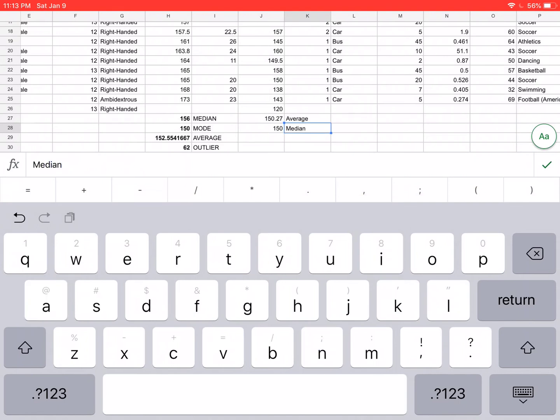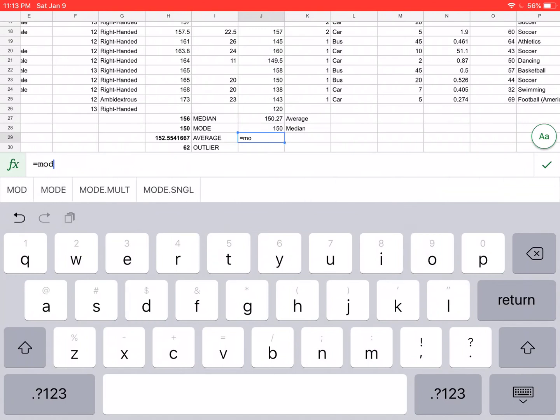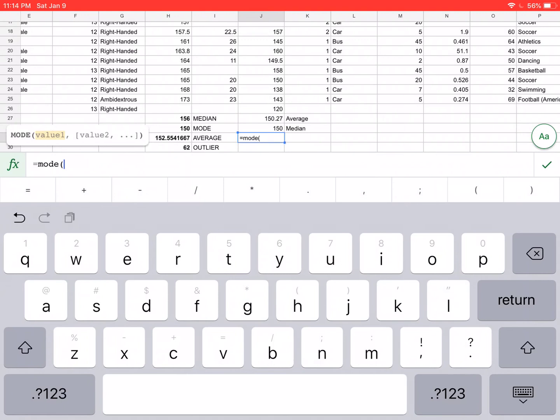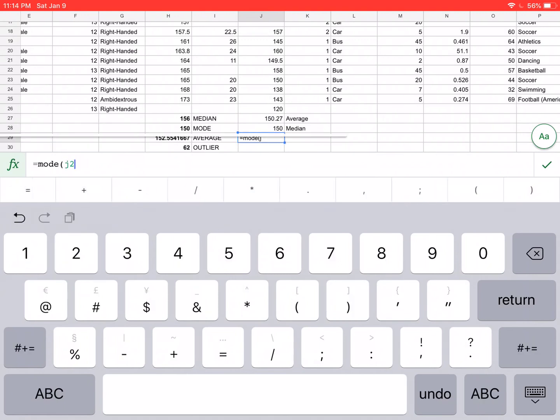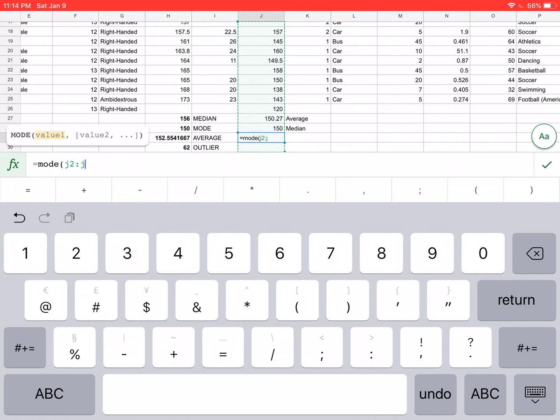Okay, so now we're going to find the mode. So we do the same thing. We can put in this formula, equals, and then the word mode, and then parenthesis, and we're going to put in again J2 colon J26, because that's where the last number is in the column, and it will look at all of the numbers, including J2 and including J26.